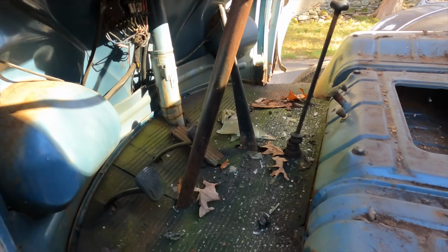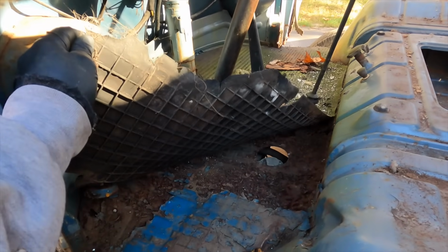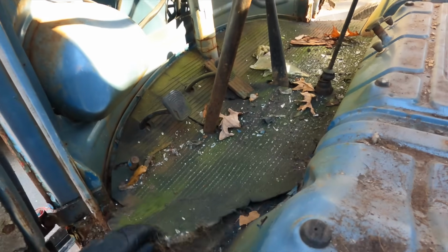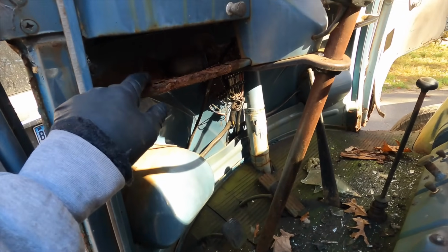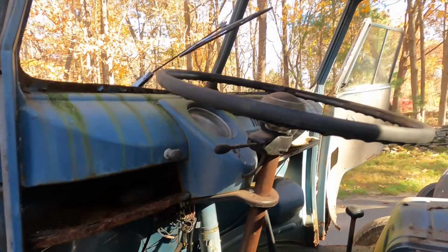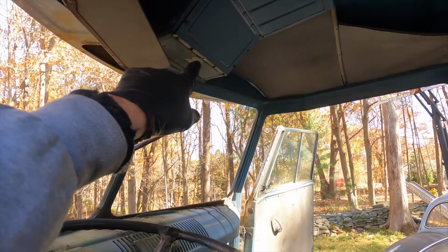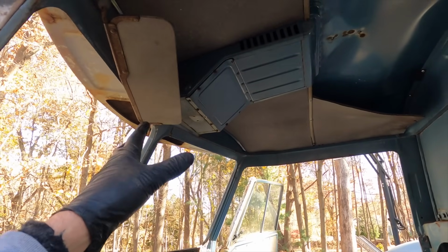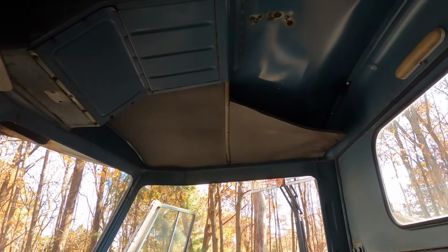So I don't know who's responsible for all that damage. I got a patch here. So yeah, that patch is prior to that though. Definitely had a leak. I'm really excited to see though our fresh air vent system's not all rotted out by mice. So having cats around was actually a good thing.